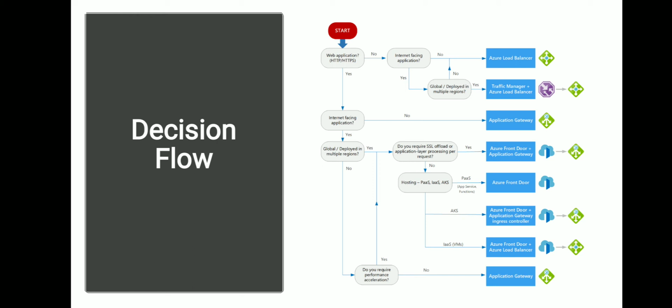Now if you look at the decision tree for load balancing in Azure, when you are selecting the load balancing options, you need to make sure you cover some of the factors that I'm going to explain. I just mentioned the different services which are available, and what categories of load balancers are available. Depending upon what I just explained, you have to make sure you know the traffic type, global versus regional, availability, what is the SLA that you are looking at, and cost. It's a very important factor, because the moment you go from regional to global, the cost is going to be very different, and features and limits. So if you know the exact features you are looking for, it's good. As I said, SSL offload, web application firewall, path-based load balancing, and session affinity.